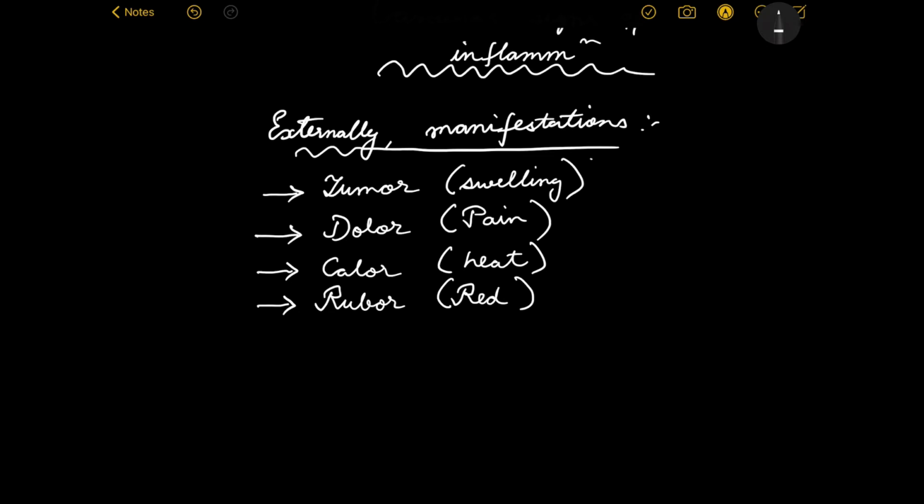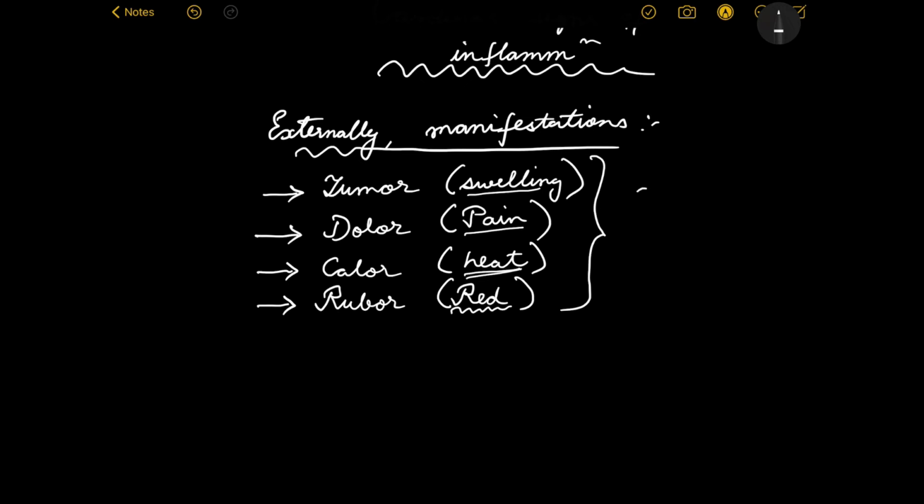So, at the inflamed site, we will see swelling. There will be pain at that site. That site will get locally heated up. So, heat here does not mean that our body would heat up and we will be in a fever state. Rather, that site where we probably have sustained some kind of injury and hence inflammation is going on will get heated up. So, local heating up, and that site would also become red. Now, we can already match with our experience of injuries, right? This is what a wound typically looks like. So, these are the 4 cardinal signs of inflammation.